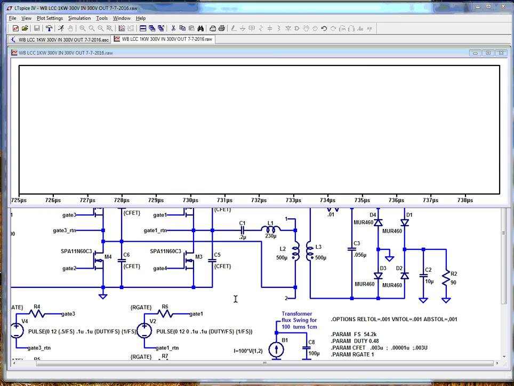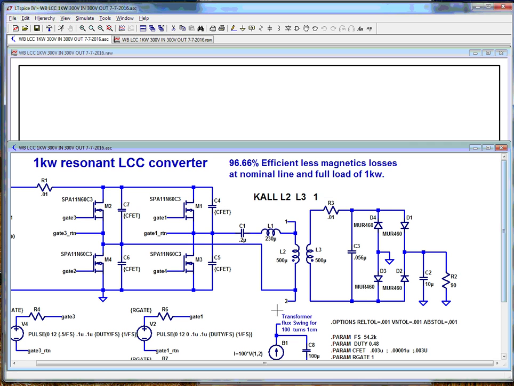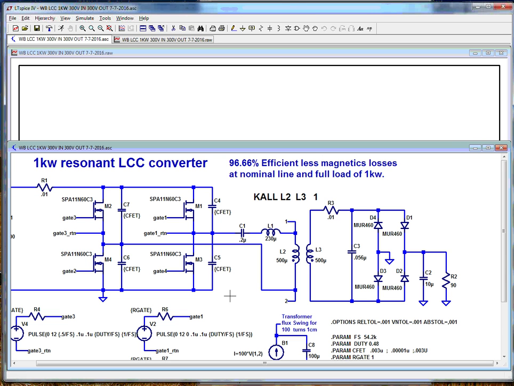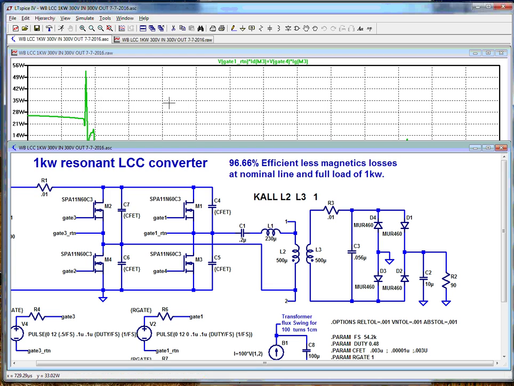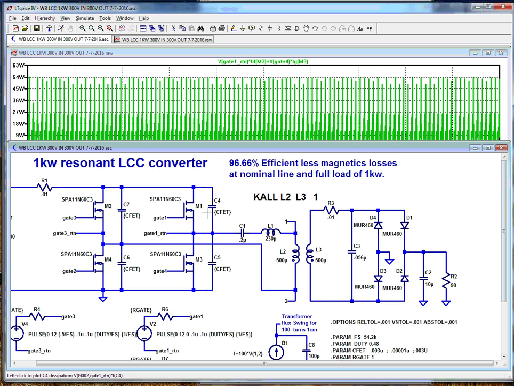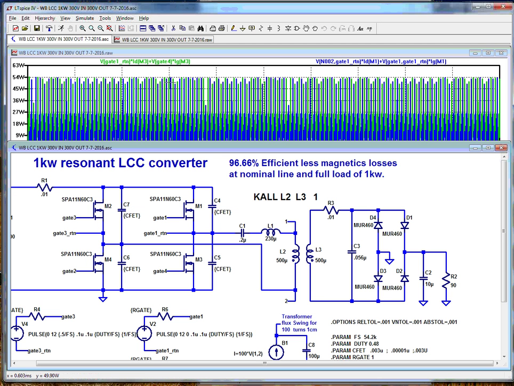And one final calculation, let's look at the dissipation of the FETs. If you look at these FETs, you will see that they have an RDS-on of 0.34 in the LT Spice model. So let's look at the power level. There's one. Gotta go up here. And here's the other.